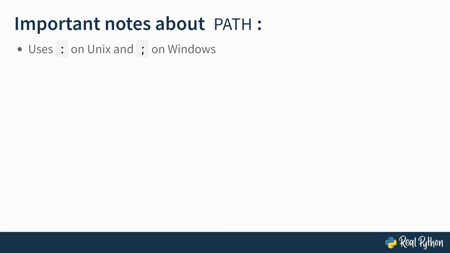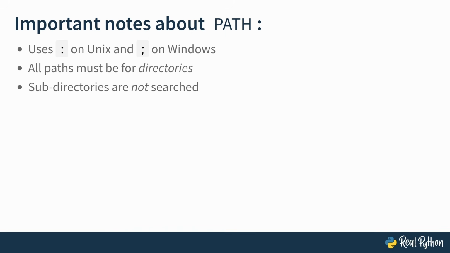So some important notes about path are, again, it uses colons or semicolons as a delimiter depending on your operating system. All of the paths must be for directories, and you shouldn't have files or executables being pointed to directly. Also, subdirectories inside of the path directories are not searched, so you can't just add your root directory to path and have it look everywhere.